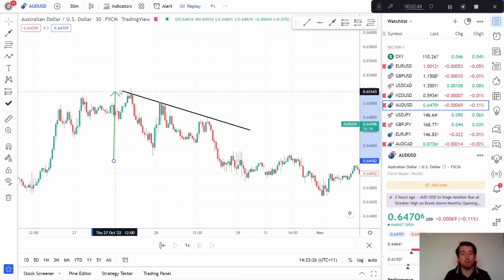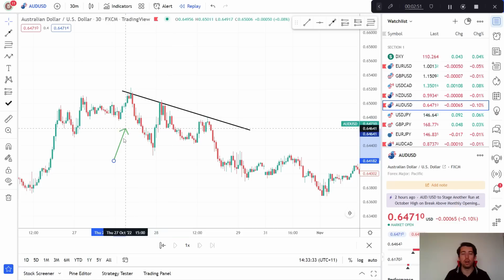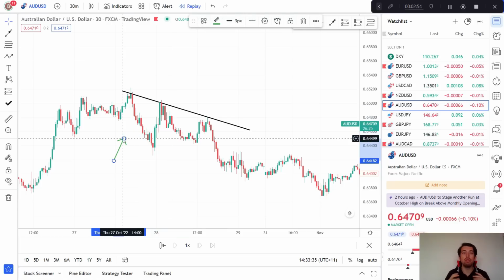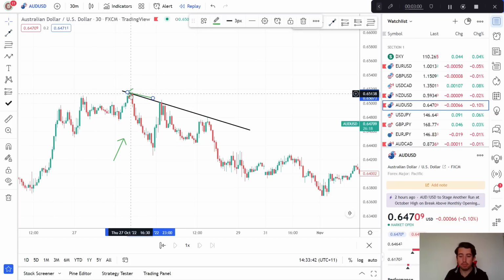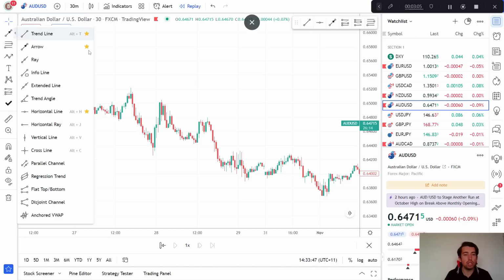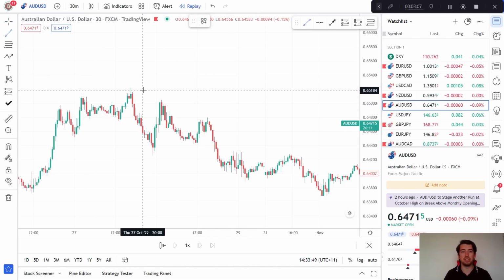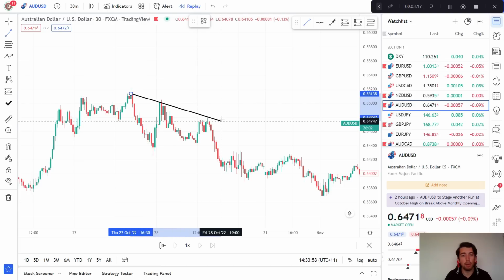And what you'll also realize is that I have drawn these lines linking all the tops, all the highs of the market. That is how you determine where resistance is. Really simple. We use a trend line. That's what I've done here, apart from I've just drawn an arrow. Let's go all the way from the start. You draw your trend line, you go, okay, well, where's the resistance in the market? Well, I find the initial high, the highest point, which is obviously just here. And then I basically try and link all the highs, but without breaking them through.